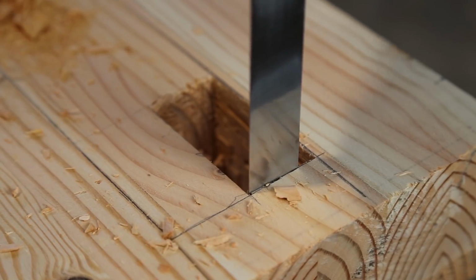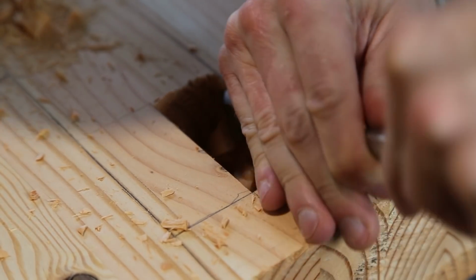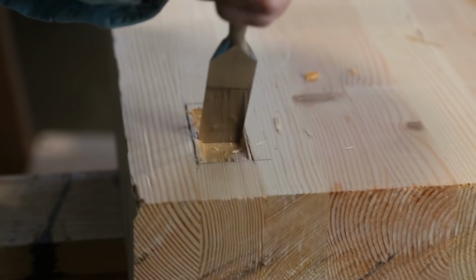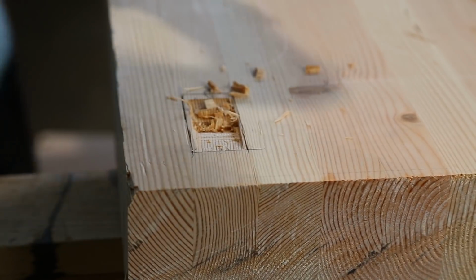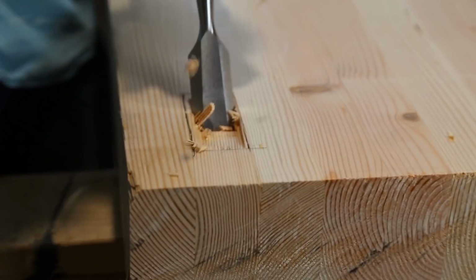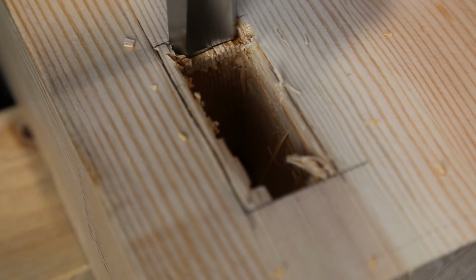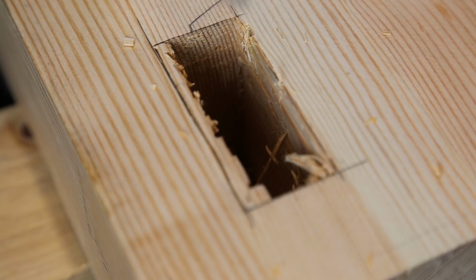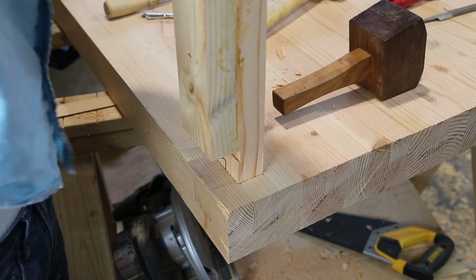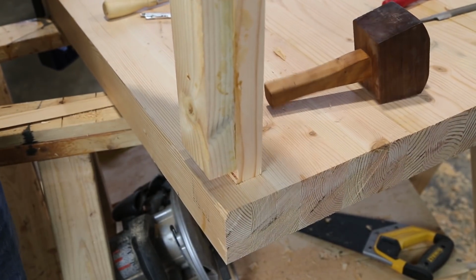With those clamps in place, I could go around to each of the other tenons I needed to work and get them roughly to the right size and then start to finesse them. Here you can see me actually correctly going from the other side, and my sawhorses aren't that stable, but you can see I worked 3/4 of the way through from one side and then came in from the other side, and then I can just clean up the hole and get nice walls all the way through. And it's just a matter of fitting and refitting the legs until the fit is really good. Sometimes it takes a bit of coercion.